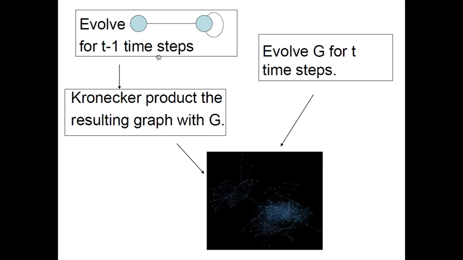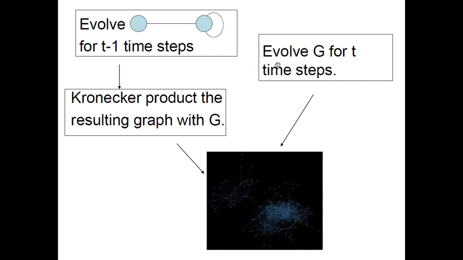And the reason for that is that basically, if you have an arbitrary graph G and you want to understand how it evolves under this model, what you can do is just evolve this network here, this funny tadpole-shaped graph. Say you want to know what happens when you run the thing for t time steps. So if you run, starting from this tadpole-shaped graph, for t minus 1 time steps, and then Kronecker product what you get with this graph G that you're interested in, then you get the same thing as what you would have got if you just evolved G for t time steps.